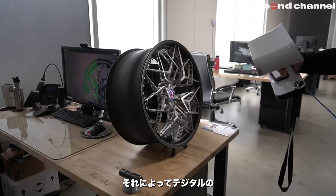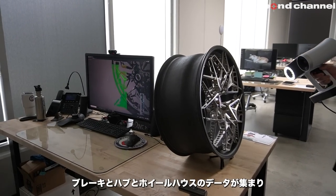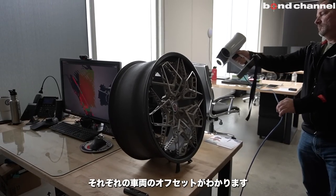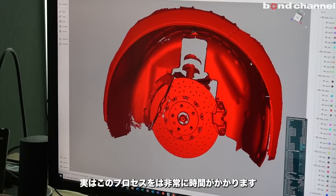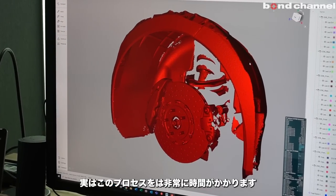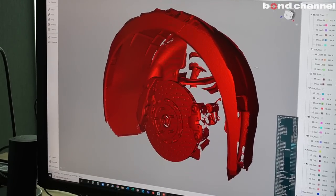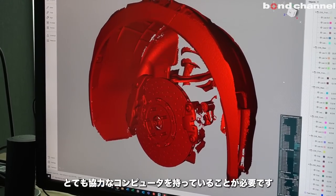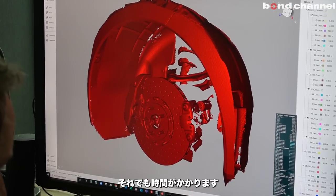That allows us to have the digital model of the brakes and the hubs and the wheel well and everything, so that we know what we're working with when it comes to creating a fitment for a different vehicle. This is actually extremely time consuming because all those little pixels have to be turned into a solid model. It's an absolute nightmare.